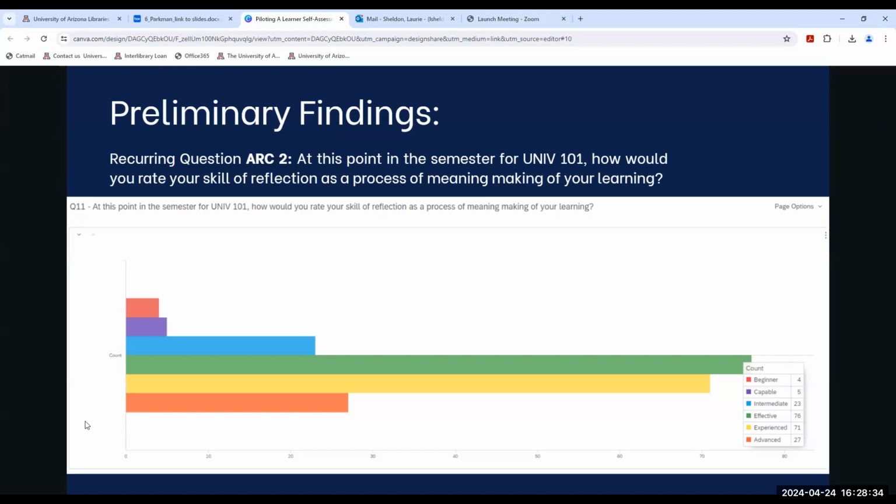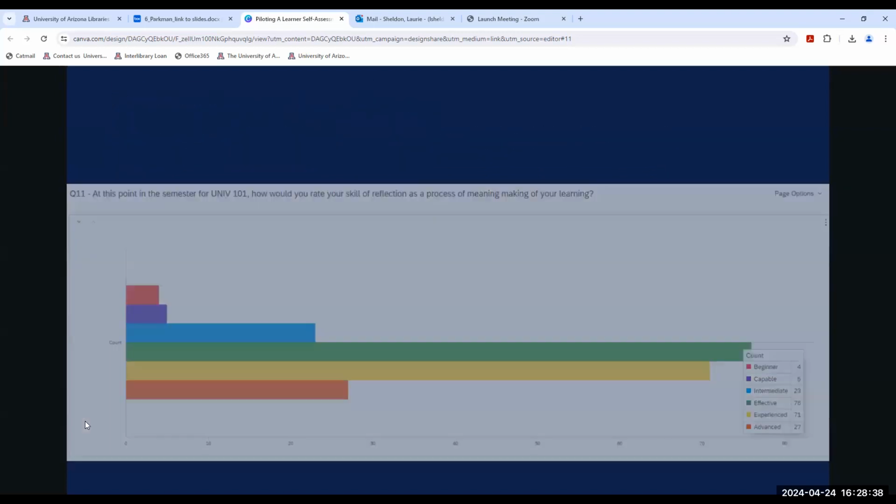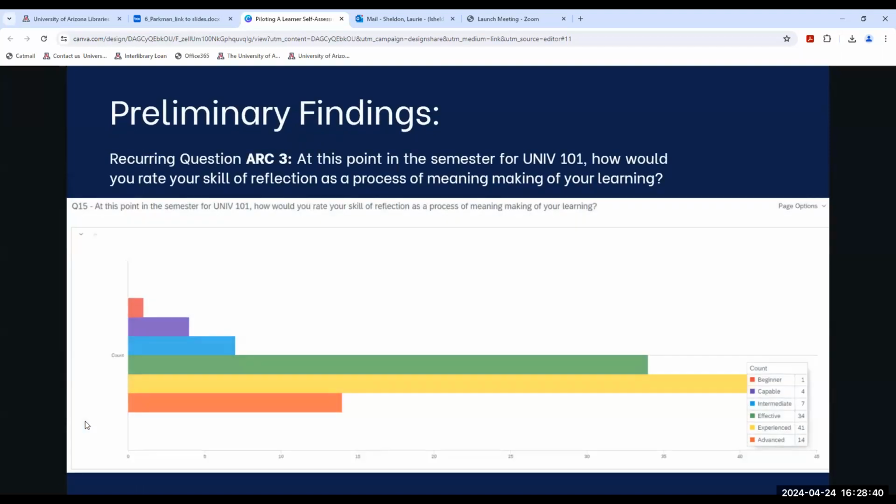So the reflection has been increasingly their own perspectives on the reflection. And in the R3 that we ended last week and a half, we can see that the students have passed from effective perceptions of themselves in the reflections to experienced ones. So in this arc, we have the disclosure because it's not a perfect tool yet, and we are improving this. And there are some numbers.